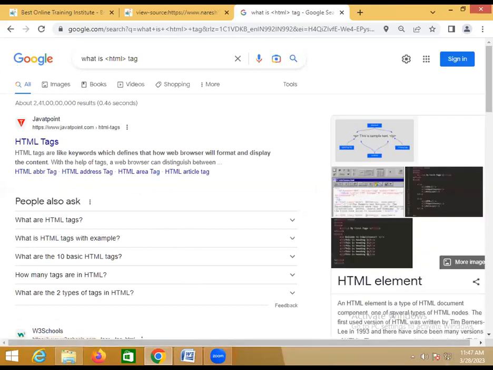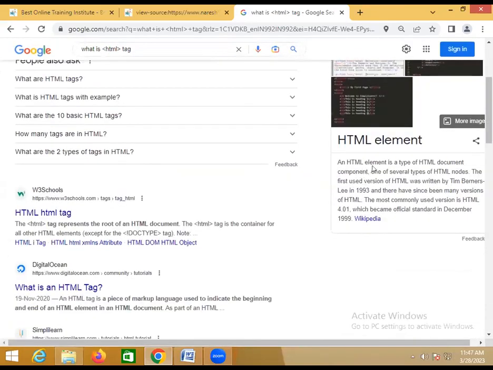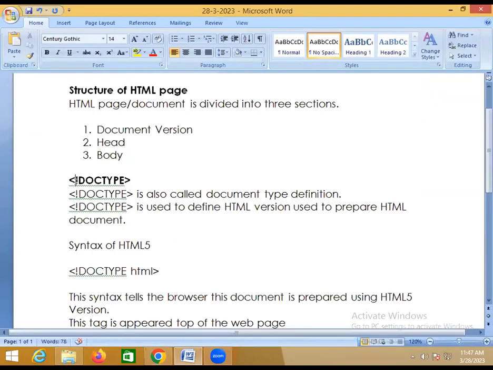So HTML is an element. The HTML tag represents the root of an HTML document. The HTML tag is a container for all the HTML tags. All tags are HTML elements, except which one? Doctype.